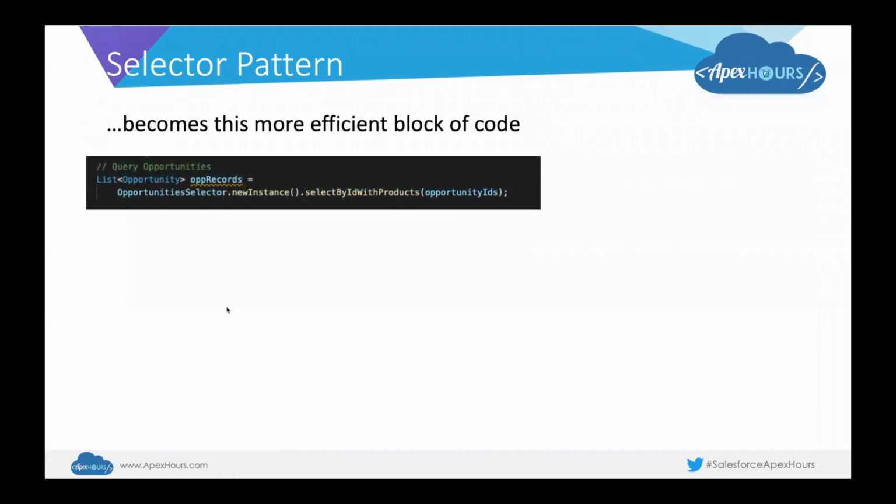So this is the only line in your service class that you need. You will call the opportunities selector new instance select by ID and product, and I've passed the opportunity line IDs that I want, and so all of that comes along. And I can add this code into the 47 different Apex classes that are dealing with opportunities. I might do multiple methods depending on what's going on, but I guarantee that the list of opportunities that come out always have the same constitution. They always have the same fields. So when you think about it on that large scale, it becomes a very powerful thought.